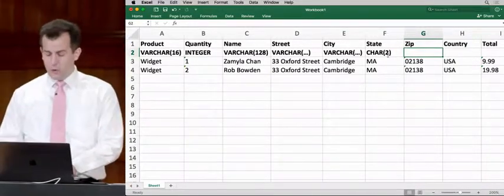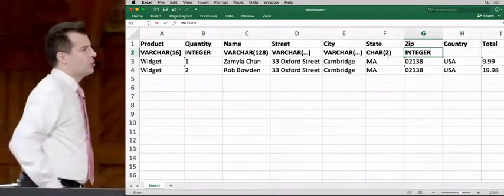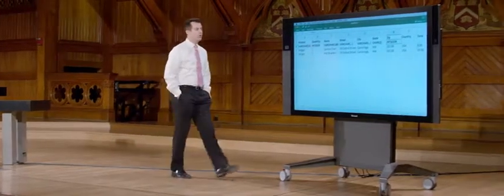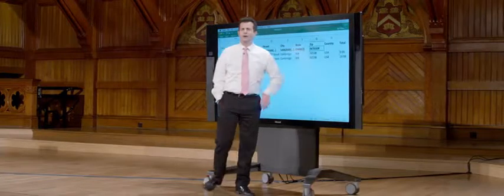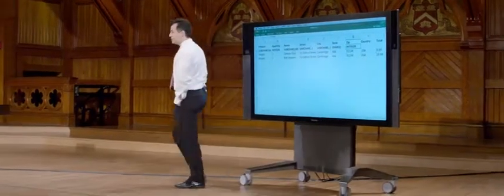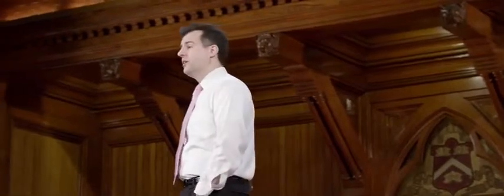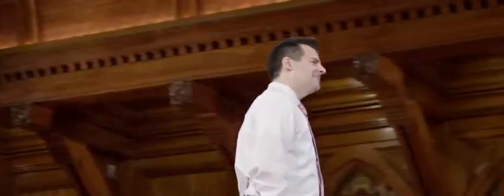I think it's fair to say that integer, while seemingly correct, might get you into some trouble, at least here in Massachusetts, where we have a whole bunch of zip codes that start with 0. Like in the world of numbers and integers, leading zeros are meaningless. You can have as many zeros to the left of your number, and they don't change the actual value of your number. But in a zip code, it does have meaning. It is the first of 5 digits here.